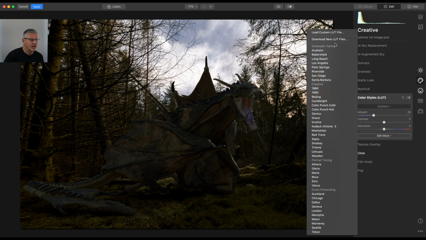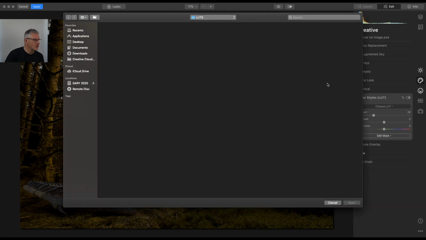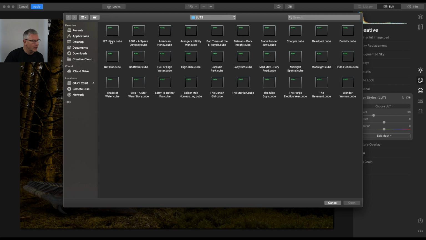But before I use that one, I'm going to show you in here that you can load your own custom LUTs. You can go in here. These ones I purchased from the LUT Hut. They're doing a deal just now, and these are for moving image as well, but they're also for still image. You can use LUTs in any software that allows you to use the cube files. So you can use these for anything, and like Batman, Dark Knight, these are all taken from film. And they've matched the LUT to the colour theory of the film as best they can. And these ones are actually really, really good. So that's why I got them. And I'll put the link to the LUT Hut below if you're interested in that as well.